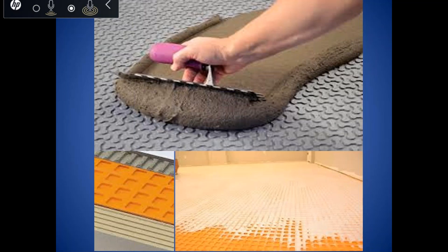So I'm a fan of uncoupling membranes for certain applications. They've been out for, gosh, probably a couple decades now, and they're really good in terms of their ability to handle traffic loads, or they're rated really high for up to industrial applications even. But what you're doing here with these type of products, and when you're installing them, you're double gluing them with an excessive amount of thinset mortar.